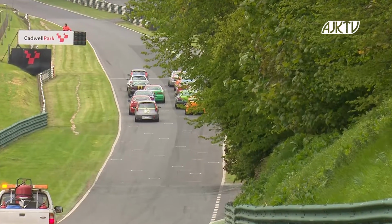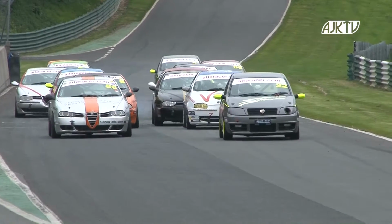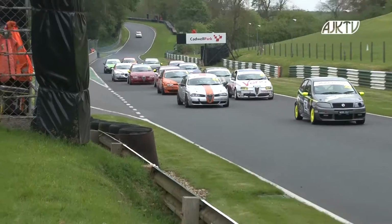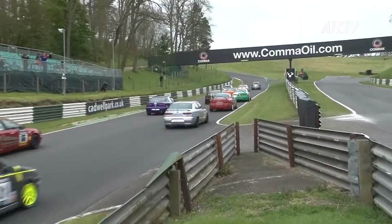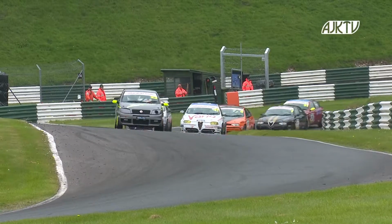Red lights up, revs rise. Race 2 is underway here in Lincolnshire. Good start from Chris McPhee from the front row of the grid. Andrew Bourke will try and go with him if he possibly can, but he has to watch out for James Browning. He's got a super start from third on the grid, trying to poke his way up the inside into Coppice corner, and they're already banging doors to a left-hander.